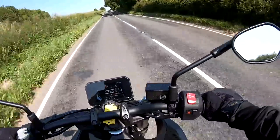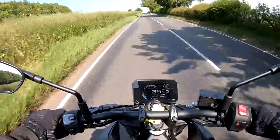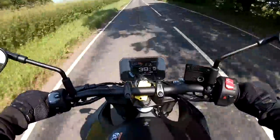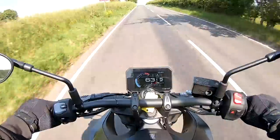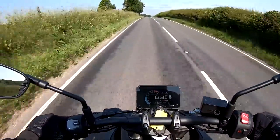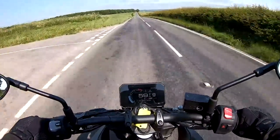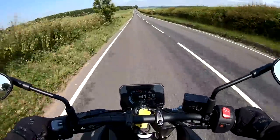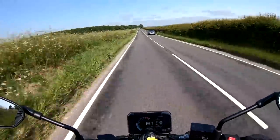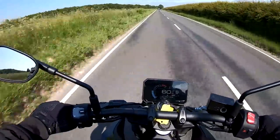That's a little bit snatchy and chuggy. Just drop it down to fifth. Yeah, that's happier. So 35 miles an hour, look, fifth gear, wide open. Look at those numbers go up. That's pretty impressive. So as you can see, it's a very flexible engine. Pulls really well from about 3,000 RPM. I say maximum power is produced at 8.5, so there's no need to rev it past that really.